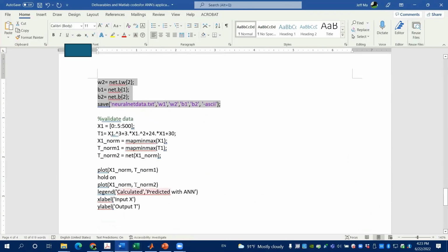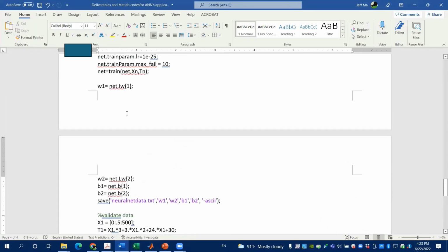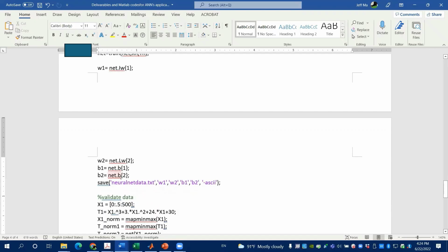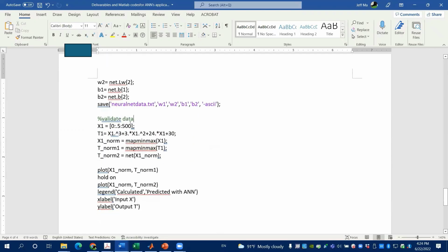Then you can validate the data and verify to test the performance. You will need these values in the IR program because you need to output these numbers from MATLAB, and then put these numbers into the IR program code, and then you can run your program. I will show you this text file later after I finish validating this data.